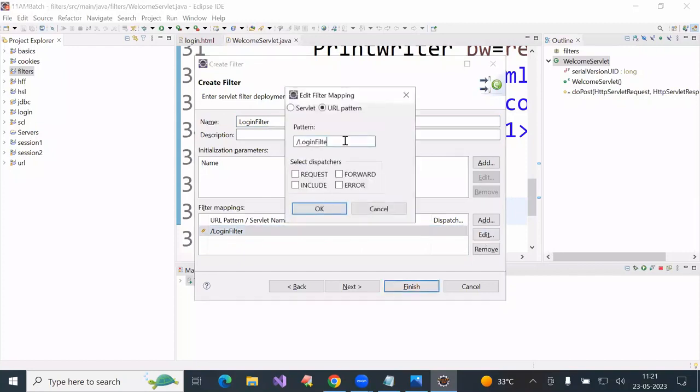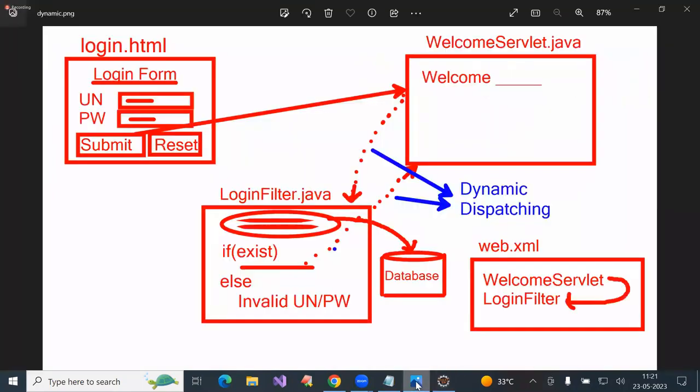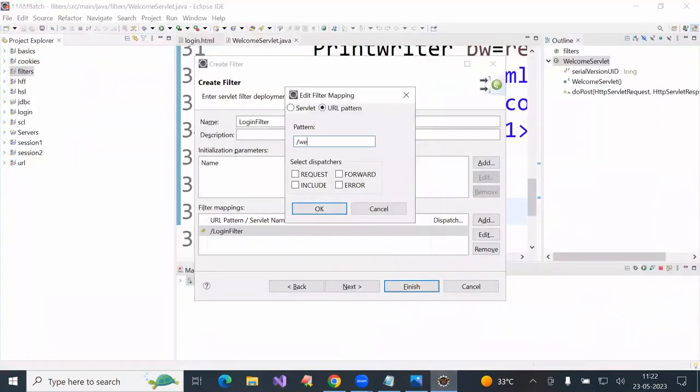URL pattern. What you have to decide is when this filter should execute in the diagram. Whenever a request comes to the welcome servlet, the filter should execute. That is our task, so the welcome servlet URL pattern is what you have to write here.